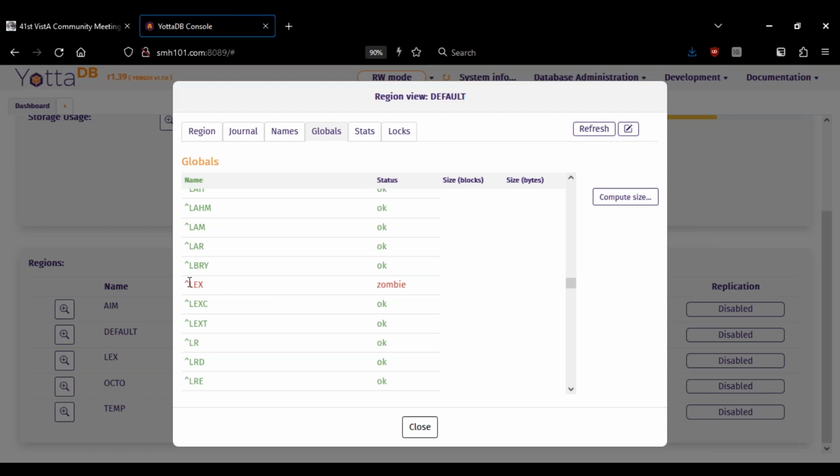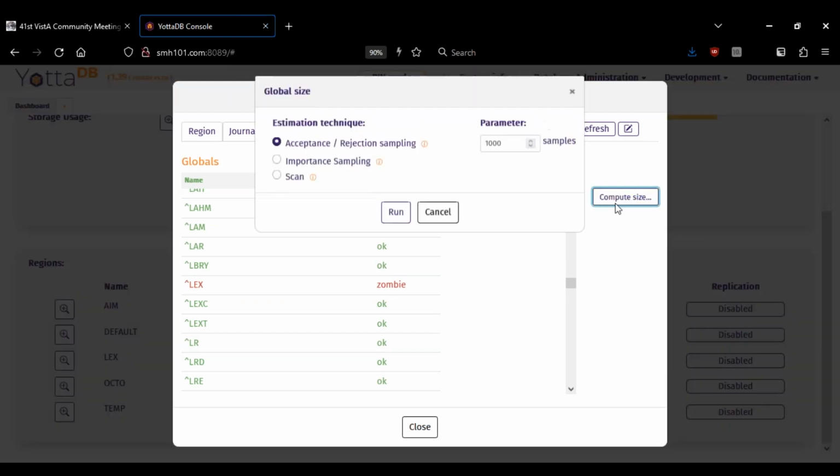So what is a zombie global? I have to say I came up with the terminology. A zombie global is a global which actually exists in the actual database file, but it's not mapped to it. Here's the trick. I actually created a new region called Lex and mapped the Lex region away from it.